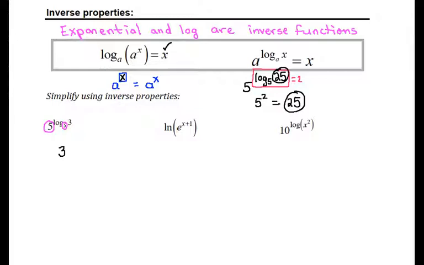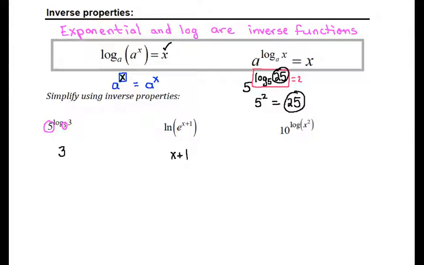Next example, I have something that's more like the first form. The exponential function is on the inside, and the log is taken on the outside. So this is where I would say I have a composition of a log and an exponential. The bases match. This is simply x plus 1. The log will undo the exponential, and we will get back what we started with.